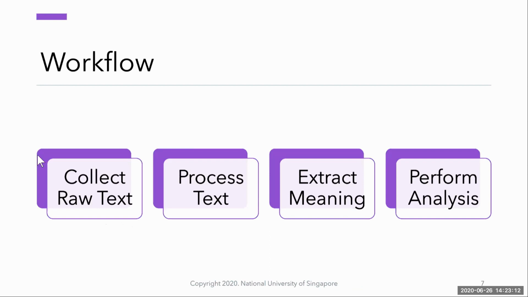So here's the workflow that we will go through. We won't spend so much time on the analysis part because that is very broad. We'll do a little bit just to give you a taste. By that time it will be 4 p.m. already, so you probably want to log off. Collecting raw text I won't cover much, because it's really about crawling and getting big data sets, so that's out of scope of this talk. We're going to focus a lot on these two in the center, which are processing the text and extracting the meaning.